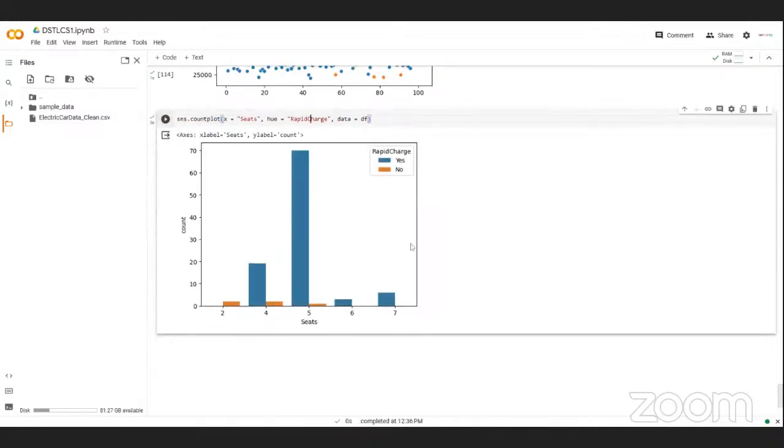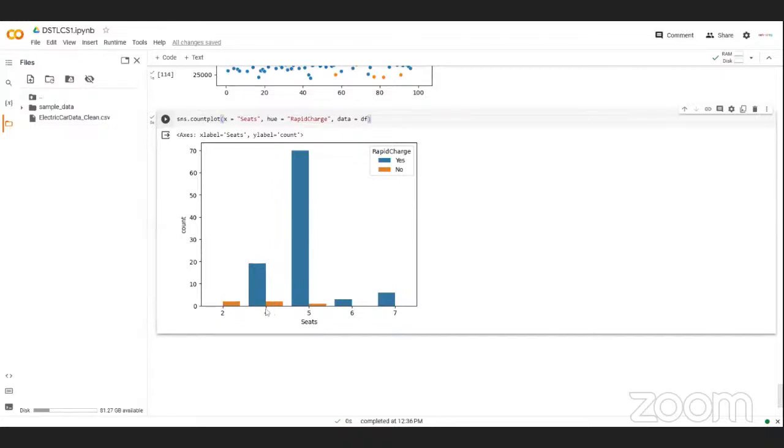So you can see now, this is what I was trying to say that we could not do in Power BI, where two categories were lumped up together. You can see that for two-seater vehicles, we have zero rapidly charged vehicles. But for the two-seater vehicle, non-rapid charge, that's no, is more.